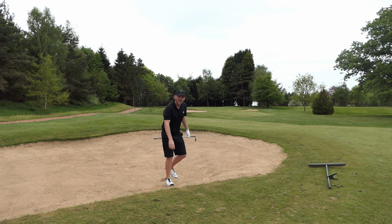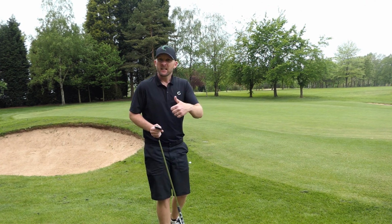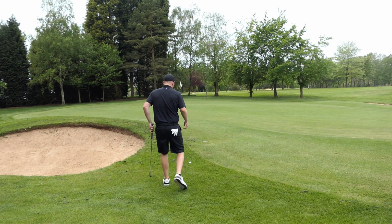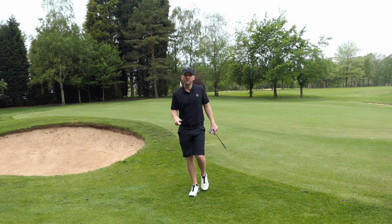Yeah, just left edge, just short. Back of the bunker, that was tough. Okay, just short of the green here on the left hand side. A little bit of a long pitch and run needed here. See if we can get it dead. Start off with a par. I'll take that. Give me a chance for par.